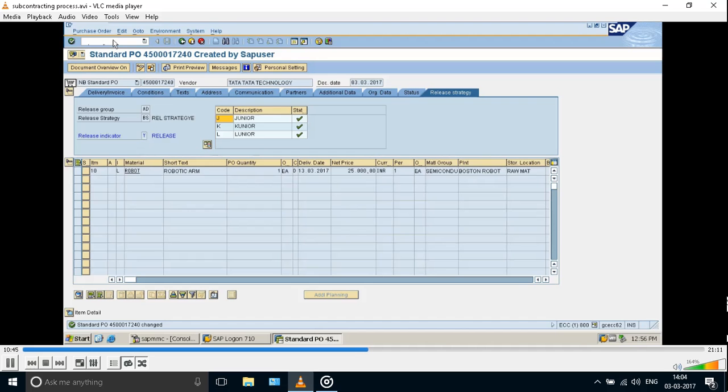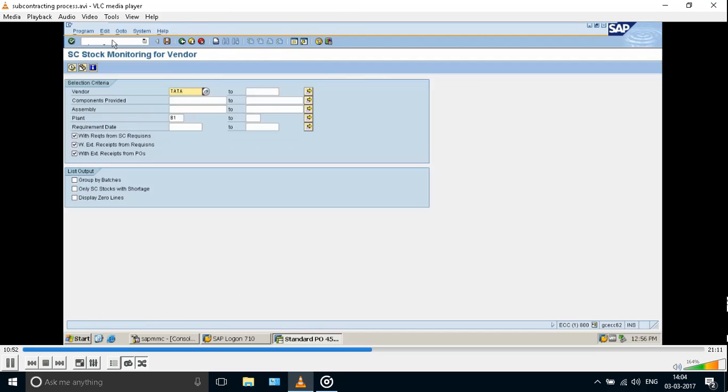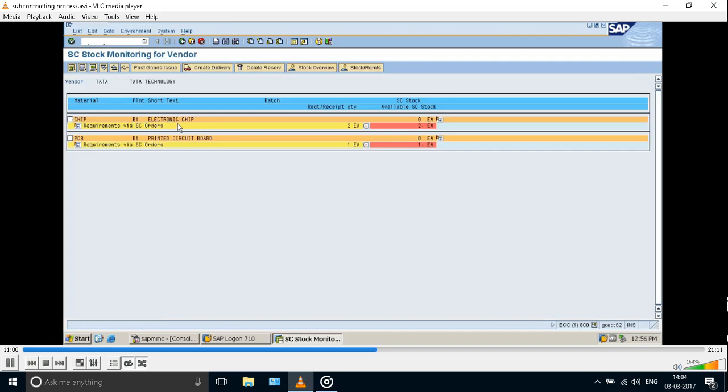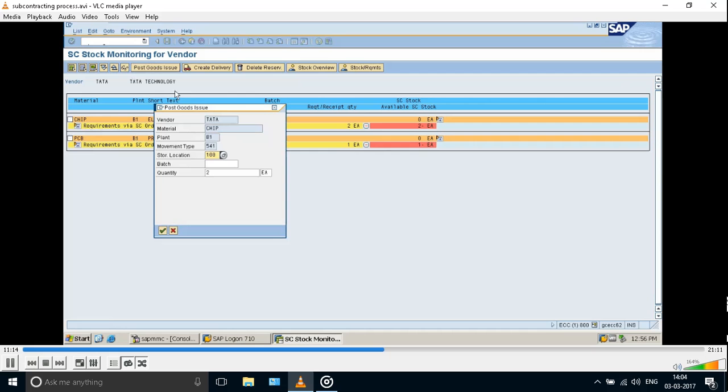Now just execute it. You will see the items that come under raw material will be displayed here, like chip, the PCB. We have to select those line items and tick on post goods issue. Then you can see here the location will be 100, that is raw material. The movement type, that is the most important. You have to remember that the movement type used for sending the raw materials to our subcontractor will be 541.